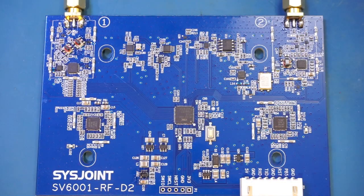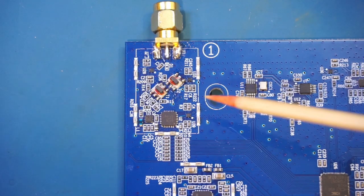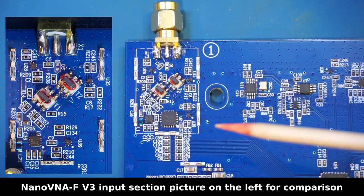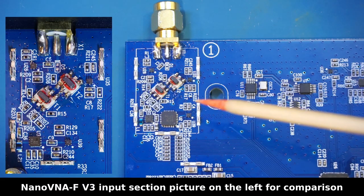And once the shielding cans are removed, it became really clear that the architecture and ICs used here are almost identical to those used in the NanoVNA-FV3 I reviewed not too long ago. As you can see here, the circuitry under port 1 shielding can, which is for S11 measurement, looks very similar to what we have in the NanoVNA-FV3.